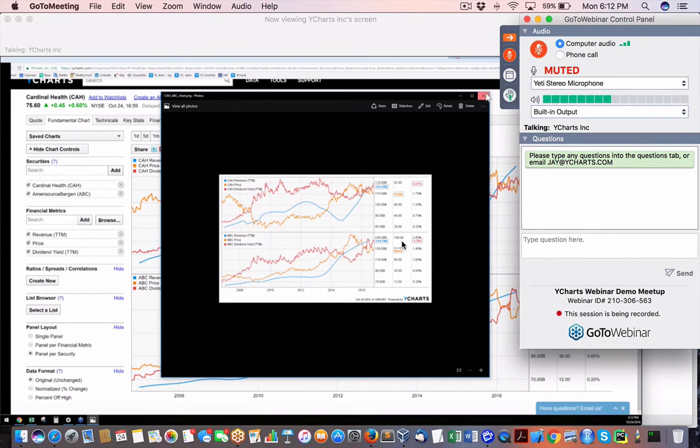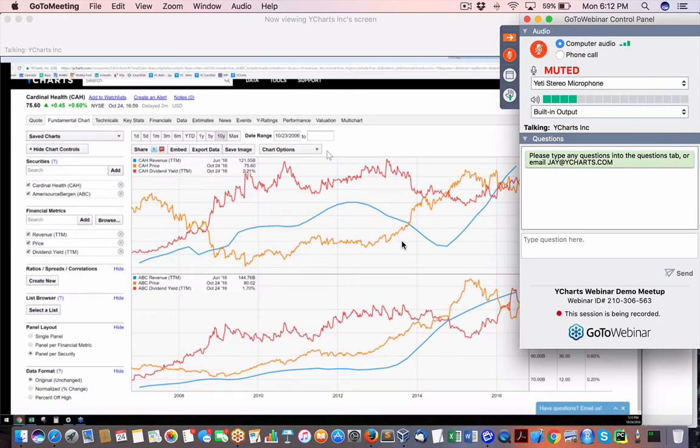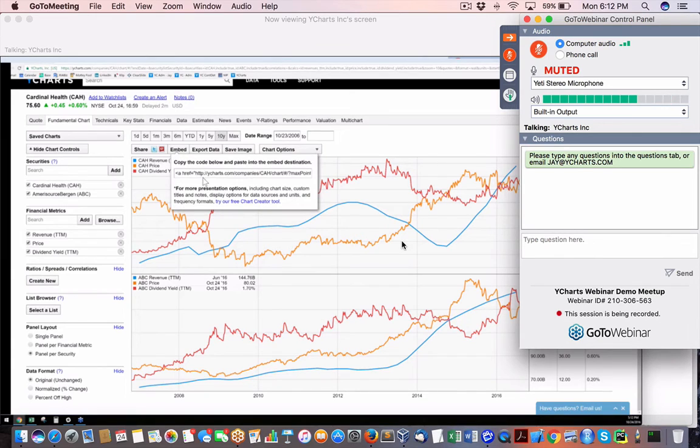For example, it's such an important part for our clients to be able to share this. We actually have an embed button at the top left as well. That actually allows you to just take the URL and immediately embed it into a website, blog, that kind of thing. So that being said, that is kind of our equity walkthrough, our stock research data, comparable analysis, idea generation kind of a walkthrough.